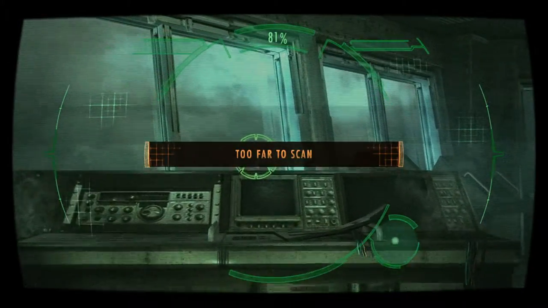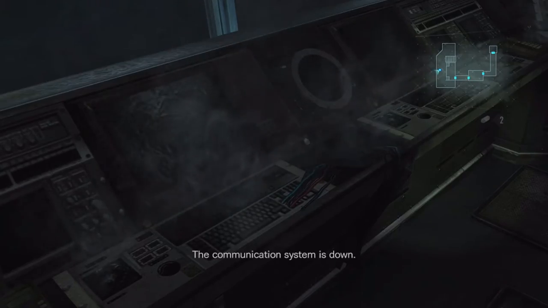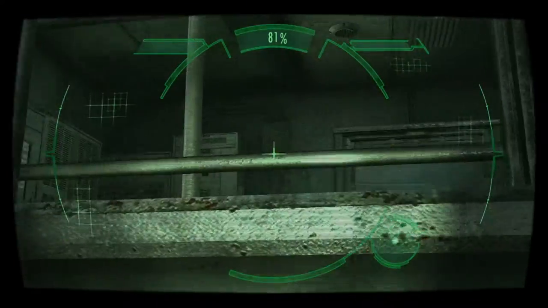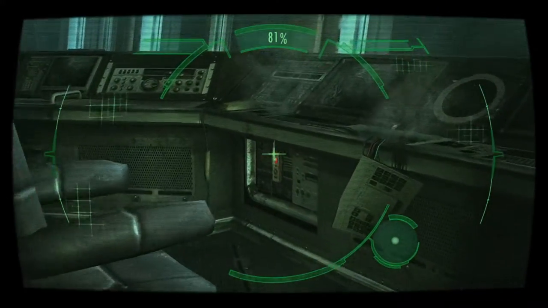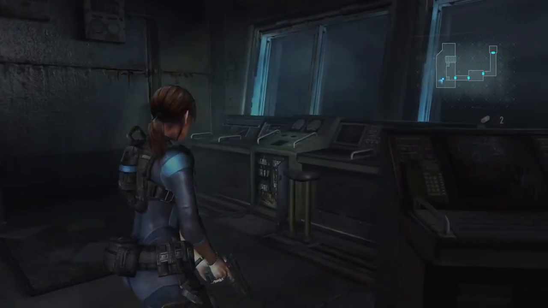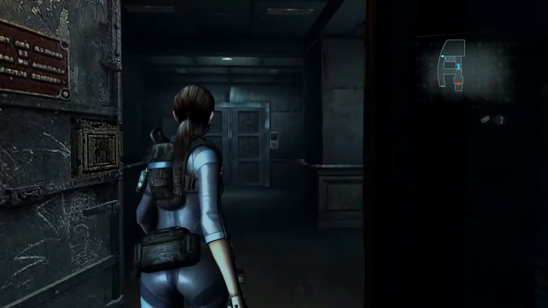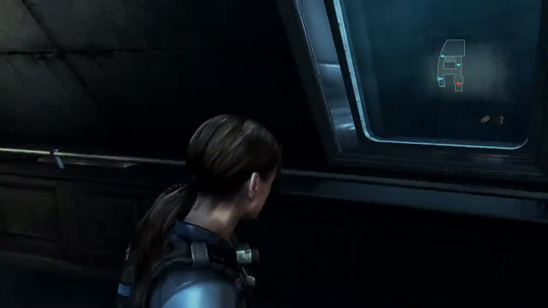Handprint. Too far to scan. Oh, maybe I was supposed to investigate something in that room? Because I'm not seeing anything I can scan up here. That button there. No? Odd. Okay. I guess it is back in that room. I guess there was a reason we were sent down here. Oh, wow, I'm blind.